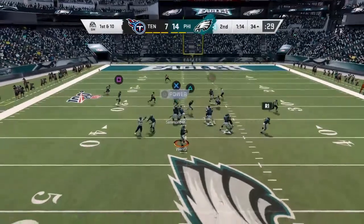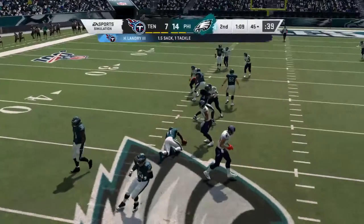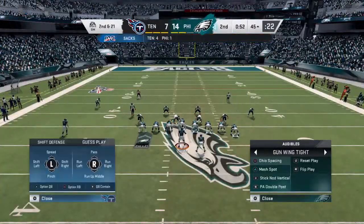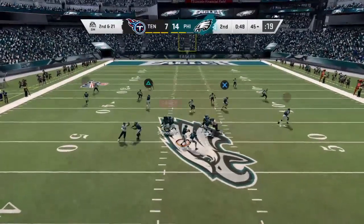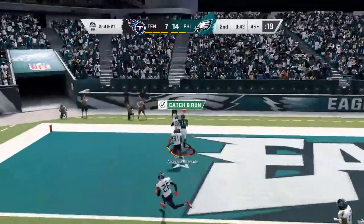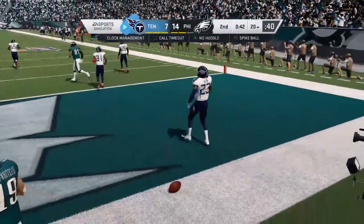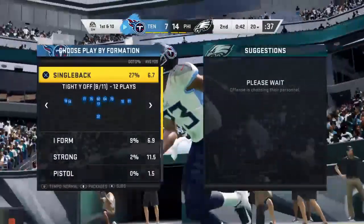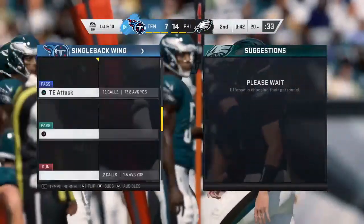Throwing now is Wentz. Nowhere to escape, and he goes down. Harold Landry in there to bury him for a loss of 11. Throwing on second and long, Wentz is going to let this go for the end zone. And it'll be intercepted. Picked off by Ty Smith. And a big turnover there as his guys will get the football back. They set themselves behind the chains, trying to get it all back in one play, and it backfired.